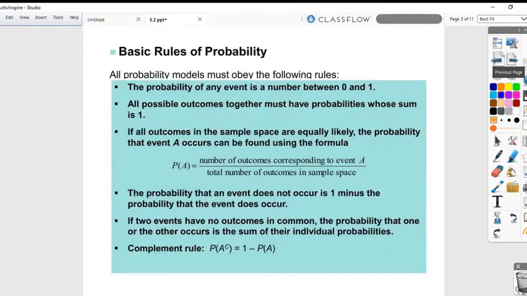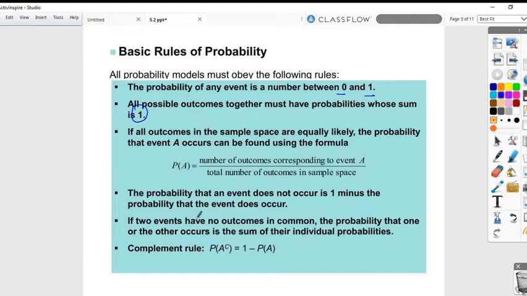Okay. Here's all of your rules of probabilities. You may want to pause and write these down in your notes if you did not print this out. So remember that the probability of any event has to be between 0 and 1. We can't have negatives, and we can't have any values over 1 or 100%. All your probabilities must add up to 1. That's how you check to make sure it's a valid probability distribution. So basic probability is what you want over the total.